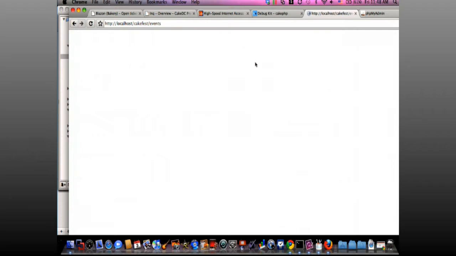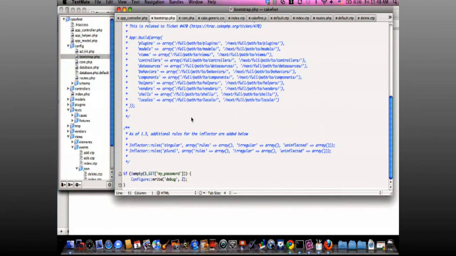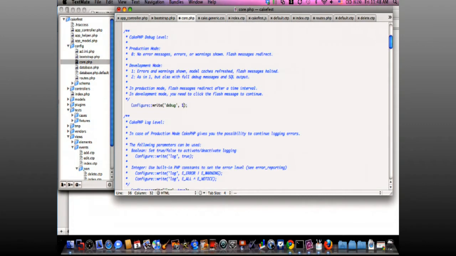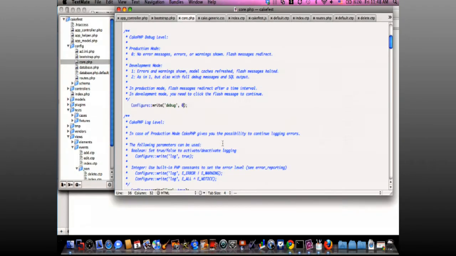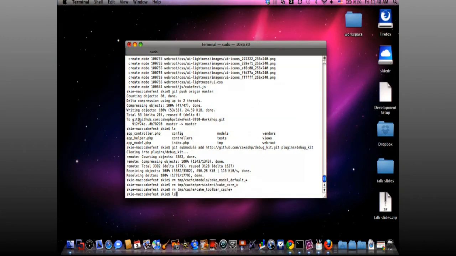Let's put the debug level a little higher to see what is going on here. It's loading. Again to 0. Not loading. It has something to do with our temporal files.